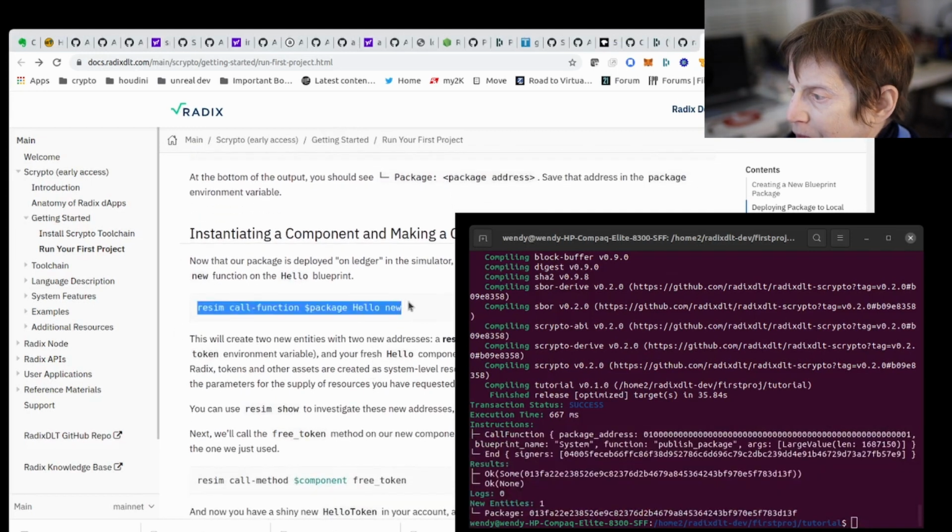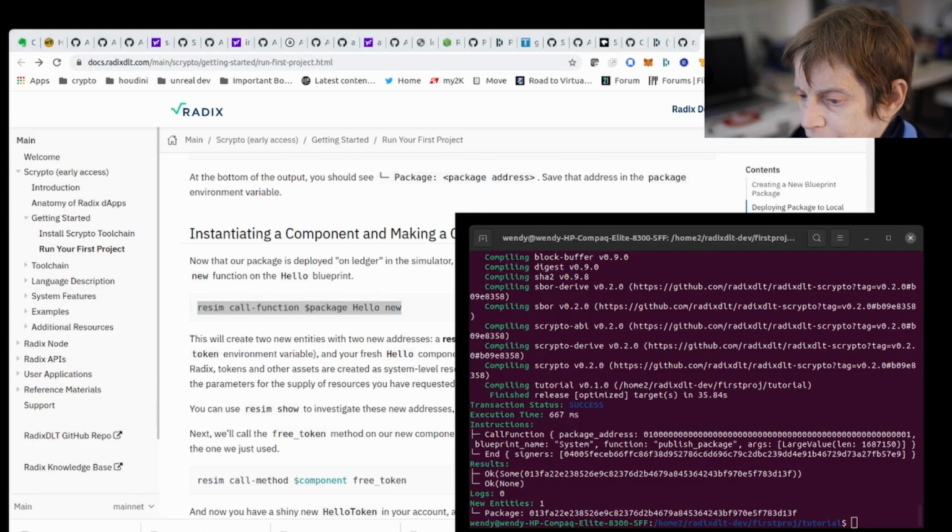So we're going to run these two methods and verify that this thing is working. What I'm going to do is first copy and paste the package name. That's what I'm doing right now, copying and pasting the package number, so I have it.